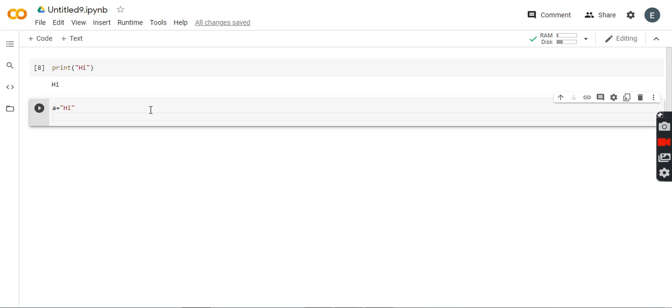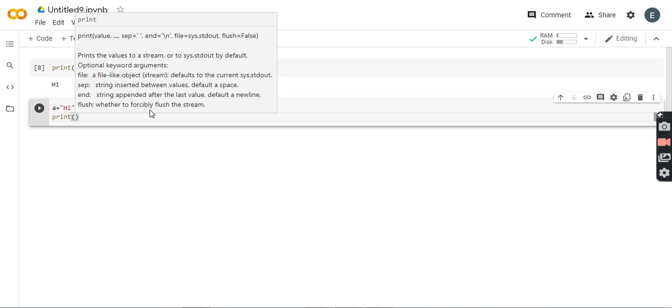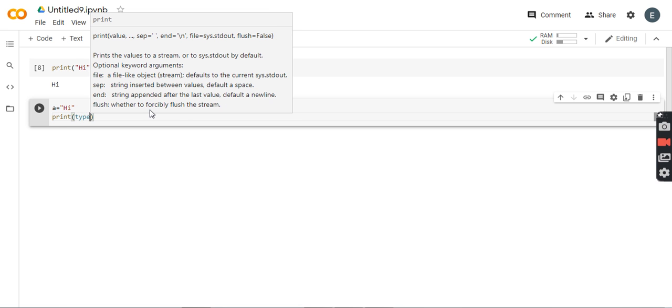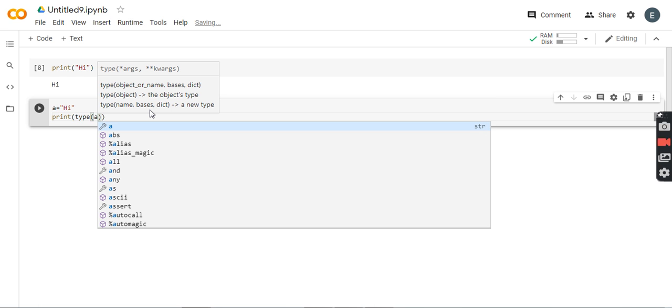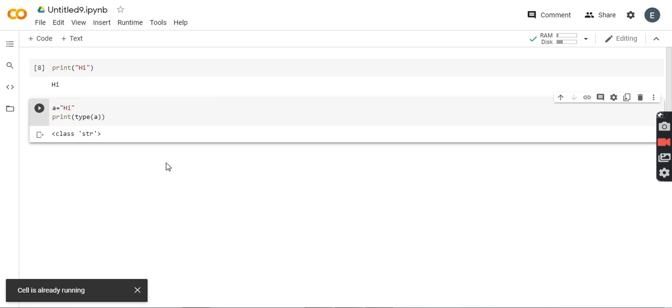Then type print, open parenthesis, write type, open another parenthesis, type the variable name, and close both the parentheses. As you can see, the output is str, which means string.